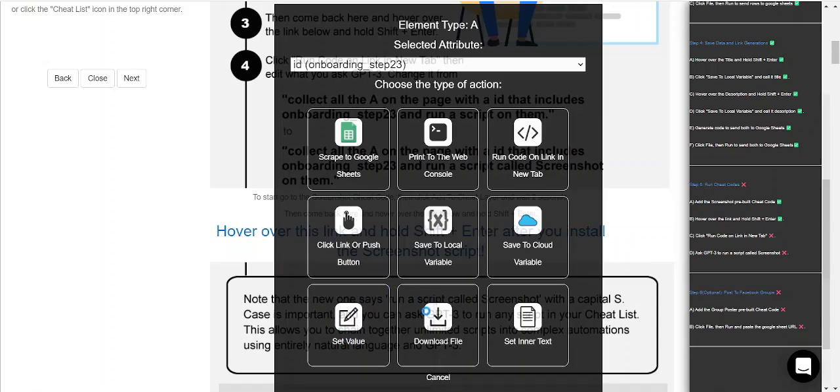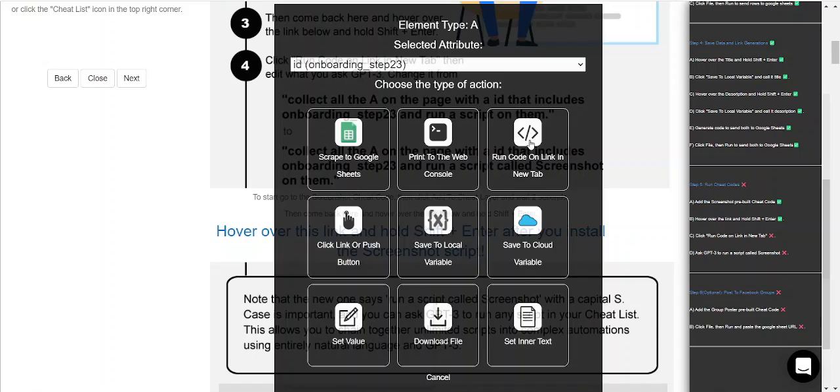Download file is useful for whenever you have like a .png or .mp3, you can give it to download file and it'll actually download it. If you give it a text data, it'll download that as a text file. Set inner text is useful for editing anything else on a website that isn't an input. For example, the headers or the link text, or basically hacking websites.